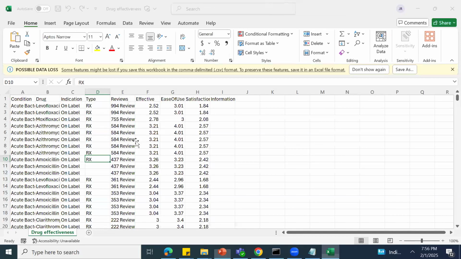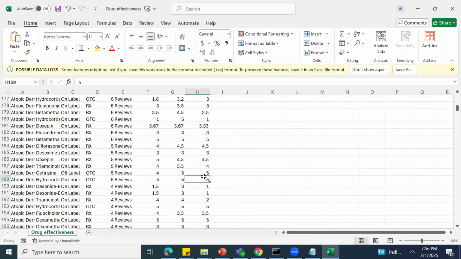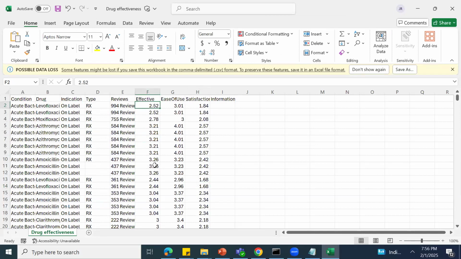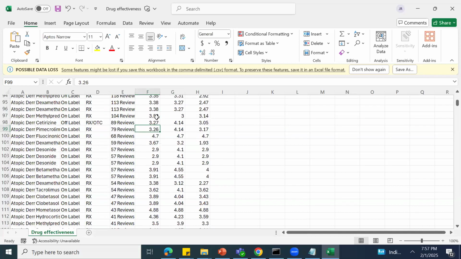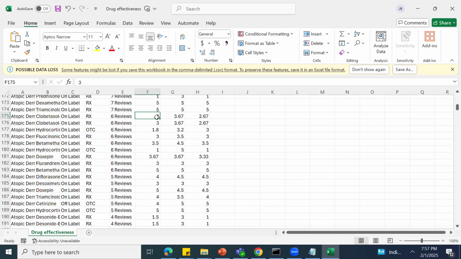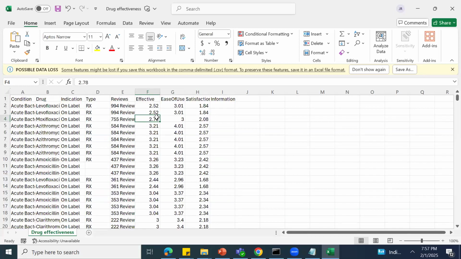For example, in my data, there are some extreme values. Like instead of 5 there is 555. Some unrealistic values are there. Now if your data has only 10 observations, you can simply see the data and identify the extreme values. But our data has 2200 rows, right? You can't scroll the mouse one by one and see where the extreme values are. So let's see in Python how to identify whether your data has any extreme values or not.